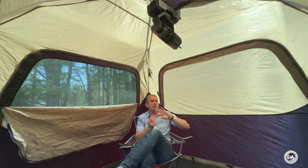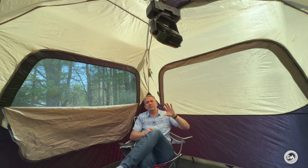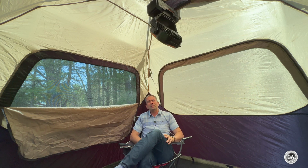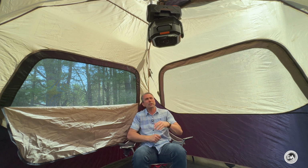As you can see right now, the way that I'm using it, it's also designed with a 360-degree ratcheting hook. And the ratcheting part is useful because if you're hanging it in a tent, the weight as it moves around means that it probably isn't going to stay rotated in the position you want if you're just hanging it. So the fact that you can ratchet that means that you can position it around until you get the position you want. And it's very versatile in the ways that you can rotate it. In this case, for example, if I had it hanging in the tent and we were sleeping down below, you can rotate it to where it's doing the most useful thing.